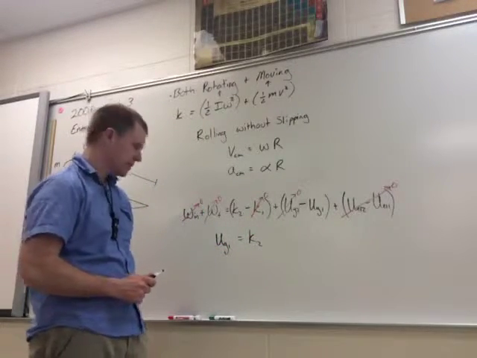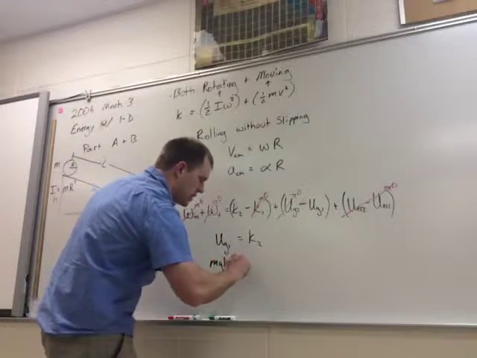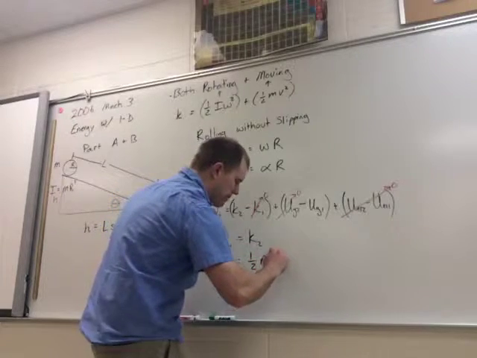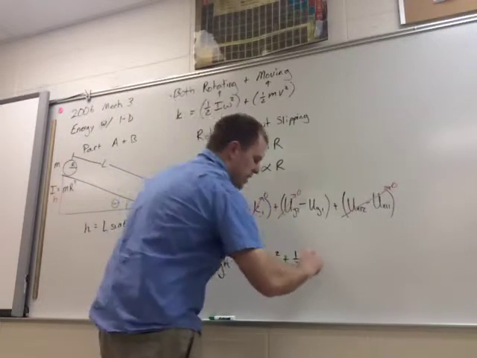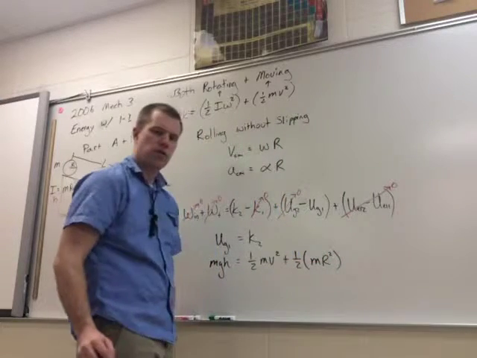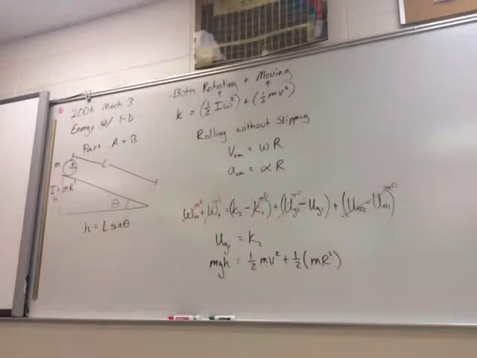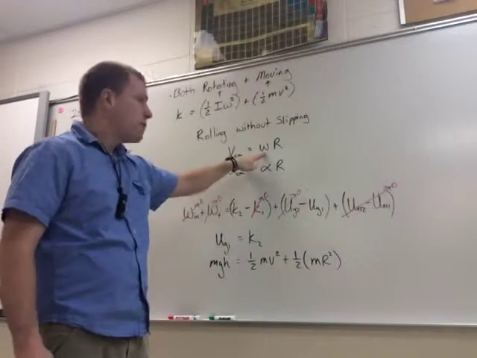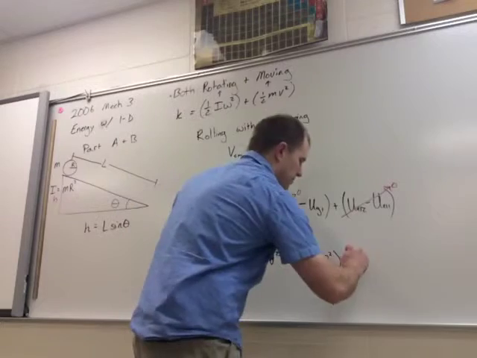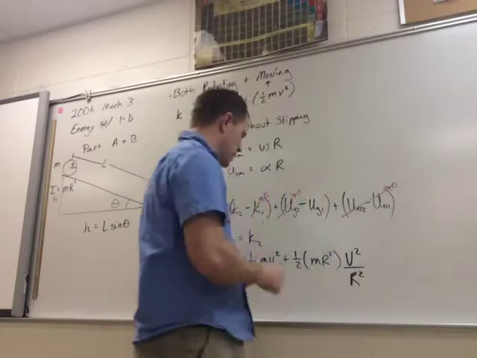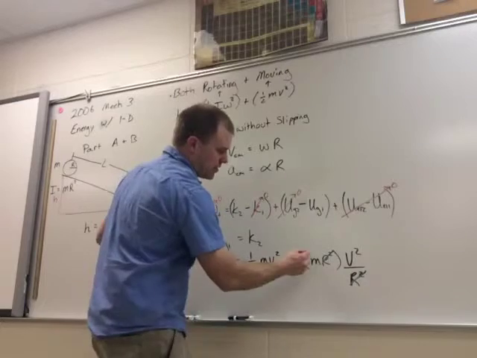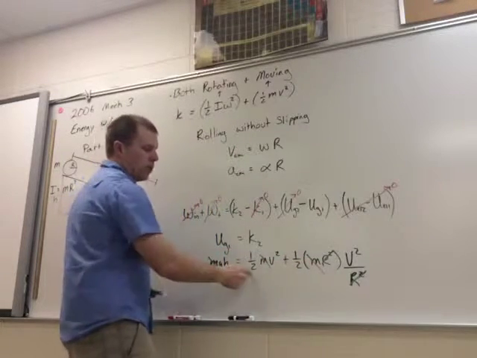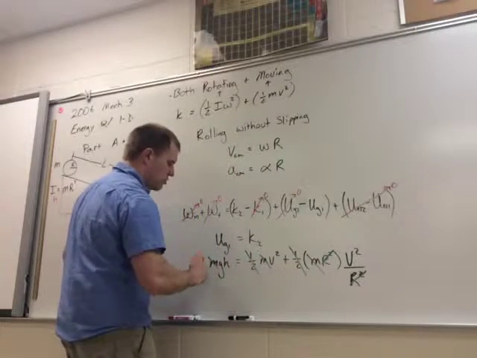And so we start to solve this. Okay, so I have MGH equals K2. Now remember, it's going to have both 1/2 mv squared, but it's also going to have that 1/2 I omega squared, where our I value is mr squared, because we're dealing with a ring. And we will also make a substitution for omega, and it is going to be V over R. So I have V squared divided by R squared here. Now the nice thing about doing that, my R squareds cancel. I also have an M in every term, so we can get rid of that. I have 1/2s over here, so I can get rid of those and just make this 2GH.